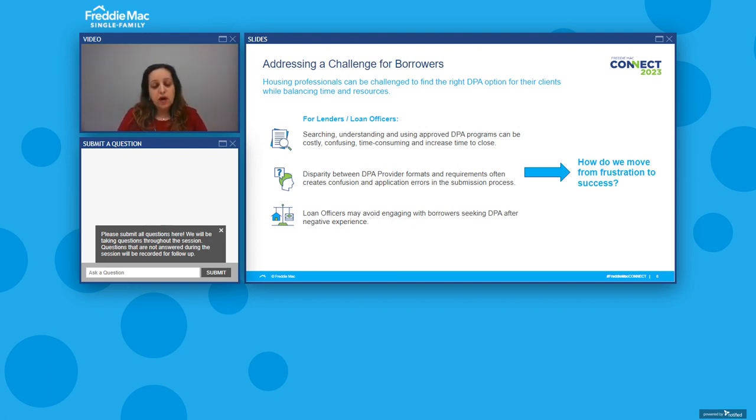Now, what we found out is that loan officers and borrowers have to go through different lender portals and reservation systems, one, to understand the down payment assistance program, and two, to use it and apply for it so the borrowers can have it for their closing. Some of our regional and national lenders have teams whose sole responsibility is to research these programs and create a reference sheet for their loan officers to use, so it makes it easier for them to quickly access the program and use it for their borrowers.